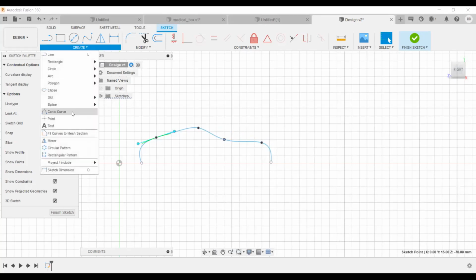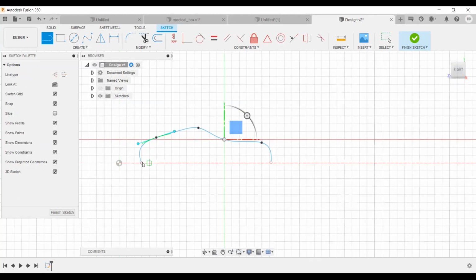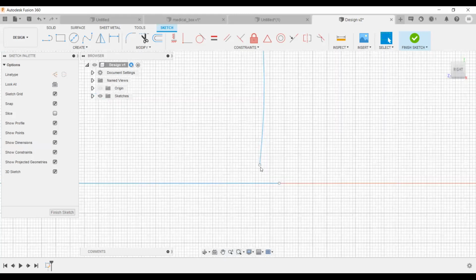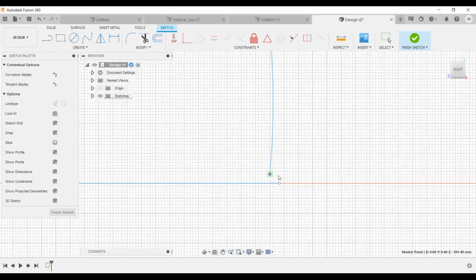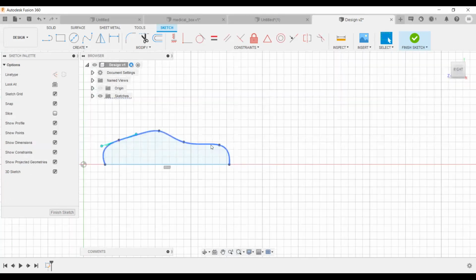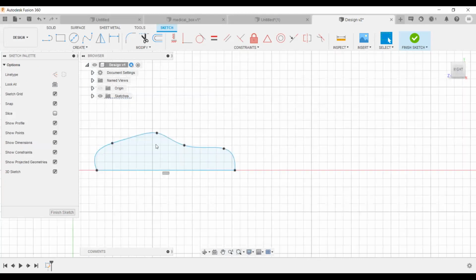Then you come to create. You first of all draw a line hapa chini, which is going to be like the mirror line. And make sure that if the points are not haziungani, you can bring them like that. So that the point, when you do it, it's going to be like this.